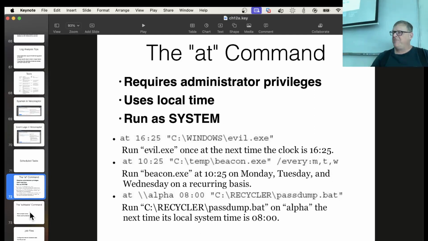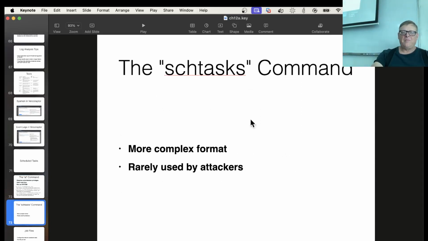So I set up 30 times 24 scheduled jobs, for every day of the month and every hour of the day, and it would change the password every hour. What my scheduled jobs did was change the password so every student could get in at that time. You can have hundreds of these scheduled jobs. They work fine. Anyway, you can do it with the SCHTASKS command too, as opposed to the @ command.